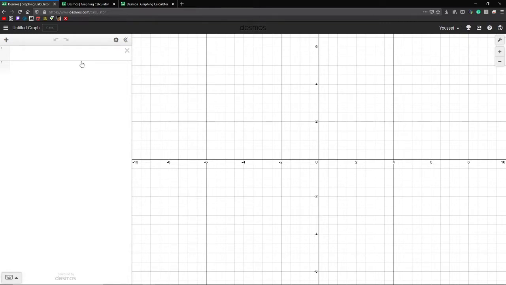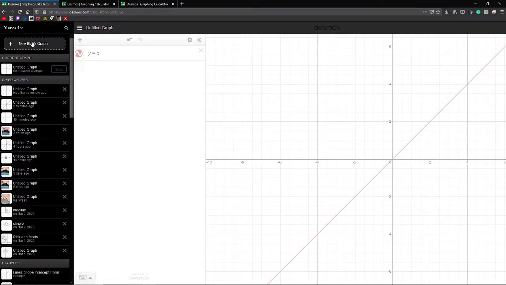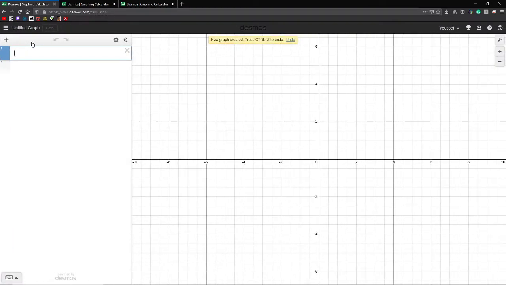Now, Desmos does not automatically save your work. So when you do anything like create an expression or an equation, you're gonna press save, which will save all your work. If you don't do that, nothing will be saved. Then, if you want to work in a new graph, and you already created one, to start a new one, just press the three lines, new blank graph, and it'll start in a new place.